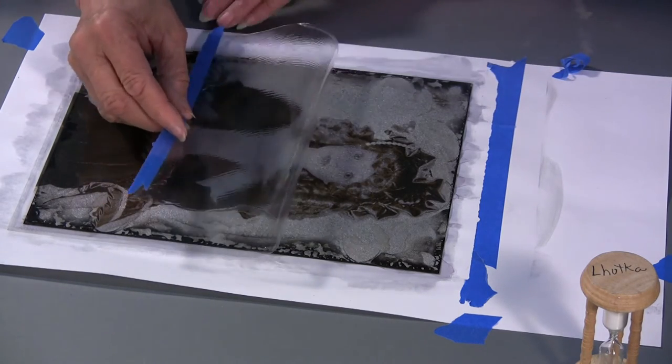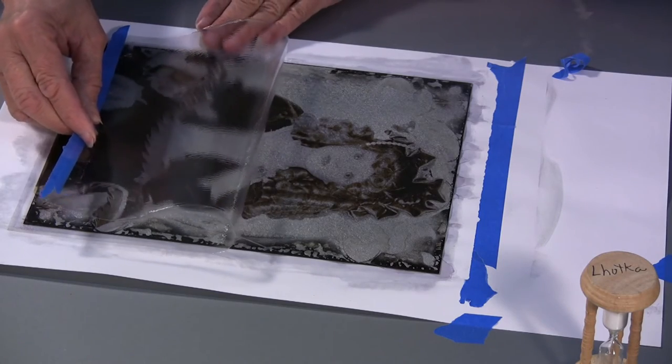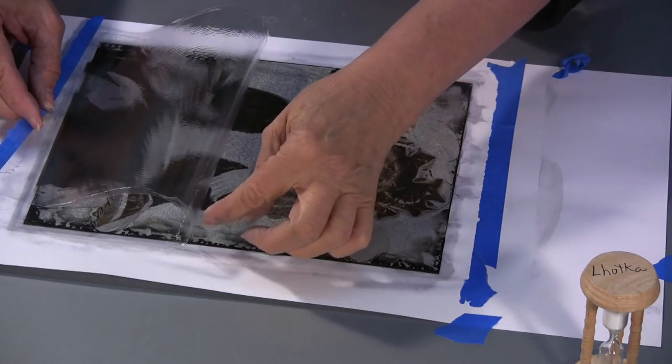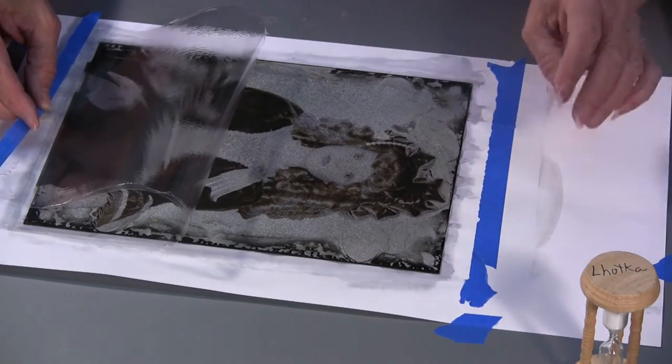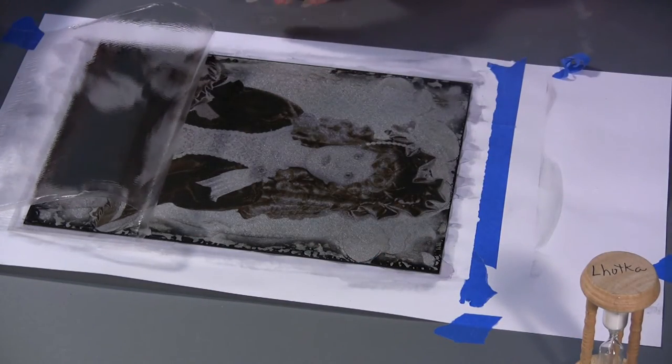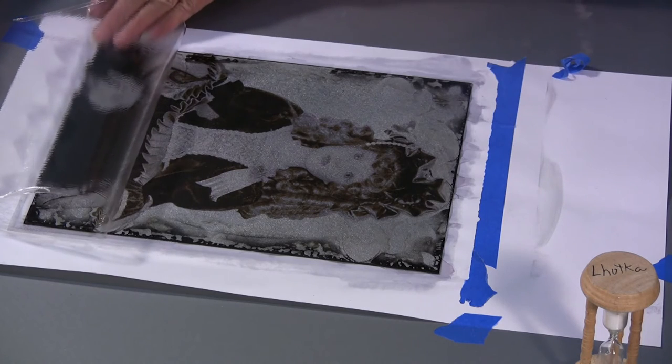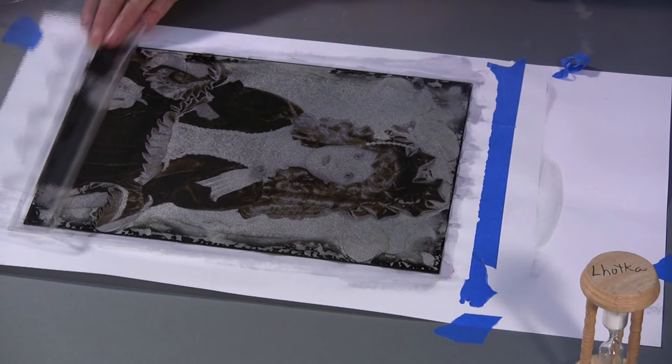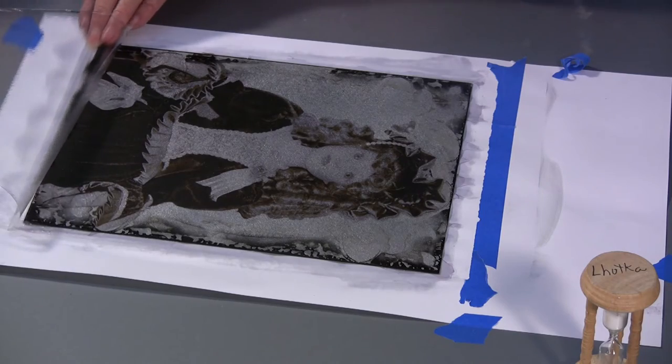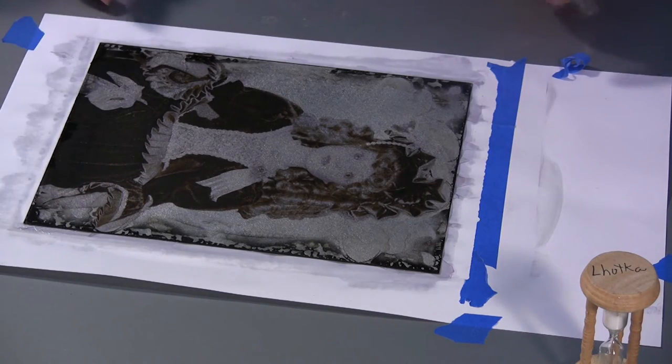You can see that it's releasing real nice. You might be able to tell there's these little stringy things on the edge. Those are the things that were broken when I ran my finger around the edge of the plate to make sure that that didn't pull up into the image. So that's a perfect transfer. The only way you're going to make sure that you have a perfect transfer is to practice that alignment and roll-down method that I've just shown you. If you want to do variations on that, I urge you to try your own methods after you master the way I've showed you how to do it.